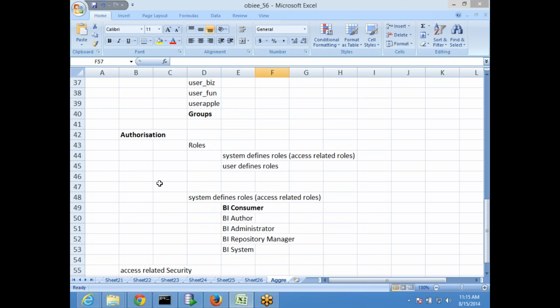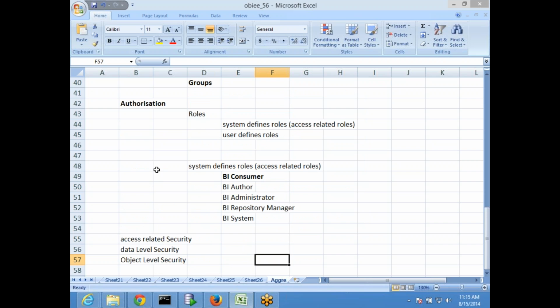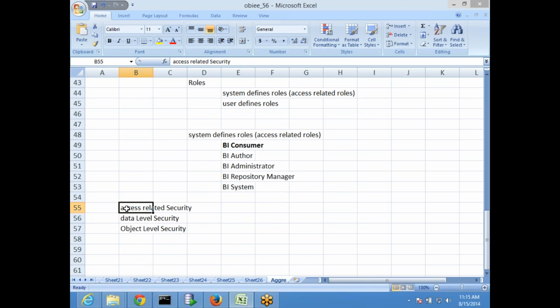When it comes to authorization, in total we have 3 items here. One is access related security, and data level security, also known as row level security, and object level security.